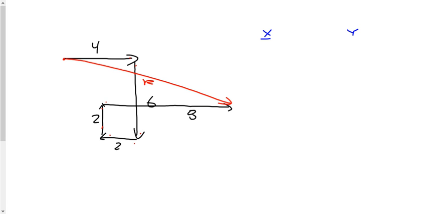Remember what x and y is? Okay, this is x. This is y. How much of that first vector, that 4 meters, is on the x-axis? How much of that 4 meters is this way? 4 meters, all of it is. That whole 4 meters or 4 whatever units it is on the x-axis.